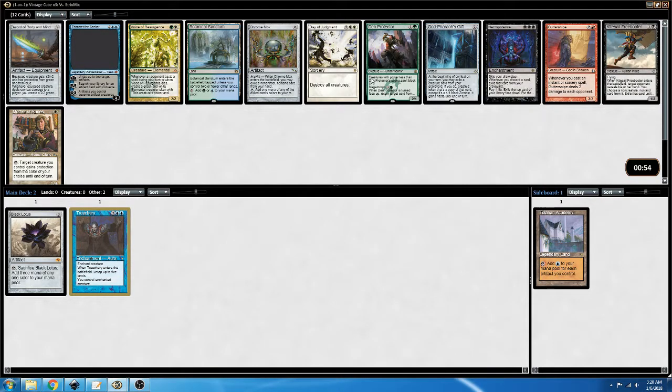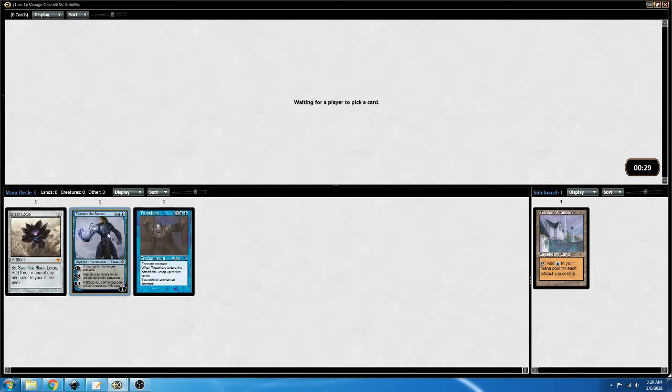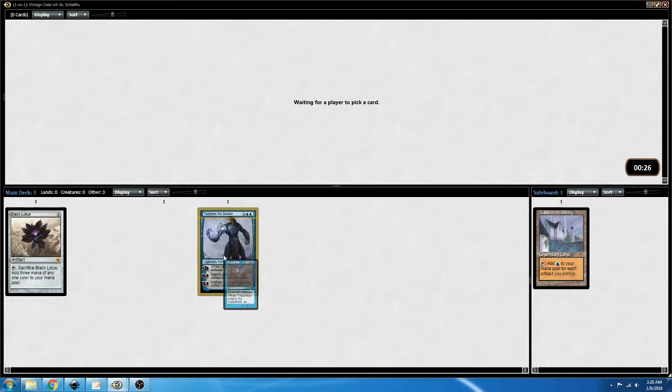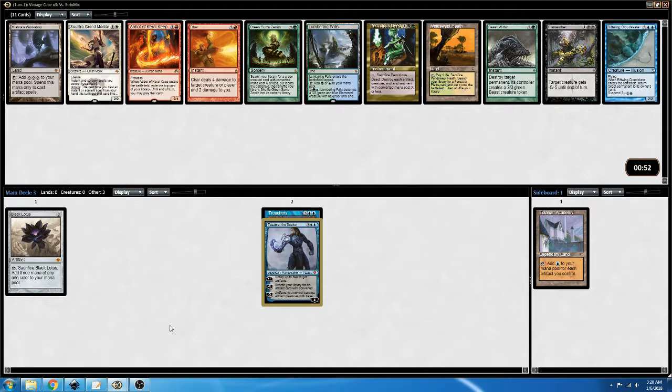Okay, Chrome Mox works with Academy, obviously. Tezzeret the Seeker. Kind of wondered if maybe I should take Tezzeret the Seeker and just try to cut off artifacts. You can go get the Black Lotus too. I think I actually take that over Chrome Mox, which is not amazing. The imprint is a serious downside. So here we could just take Shops. Sure, get in here.